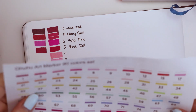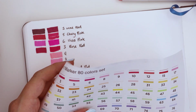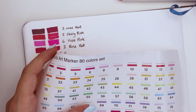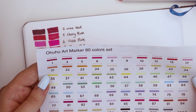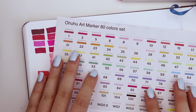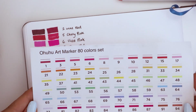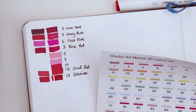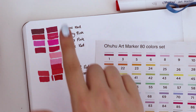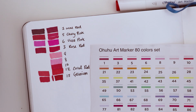Oh, hey! This is new. I just found this while I was going through the markers trying to organize them by number. They have a little color sheet, like a swatch sheet. I mean, I assume they're not entirely accurate. Pretty close. But they actually have a set colors that come with each set. Huh. I still recommend swatching them yourself so you can see the accurate ink, but okay, so that's different.